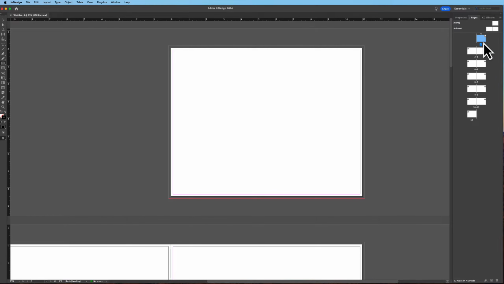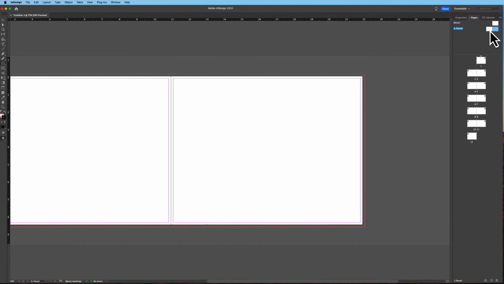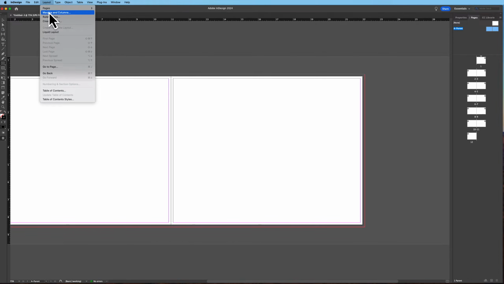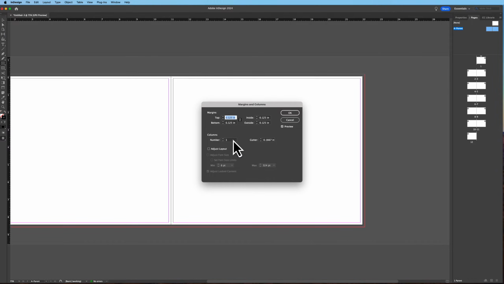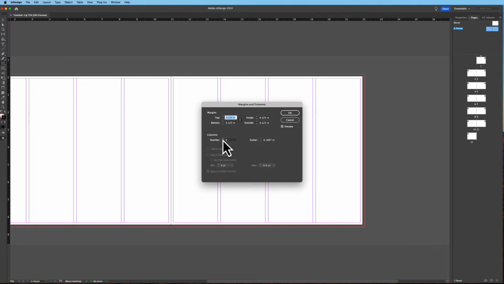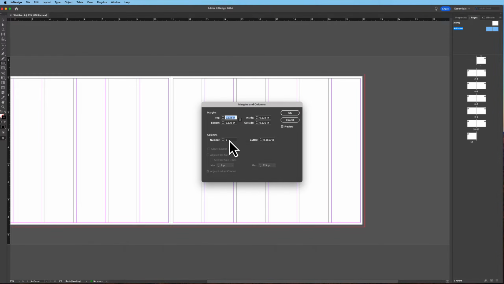Let's play a little bit with our parent pages and create some parent pages that are going to help us along the way. I'm going to double click on these parent pages and highlight them both and go over to the Layout Margins and Columns guide. Here I'm going to make sure that I add a couple of different gutters and columns.